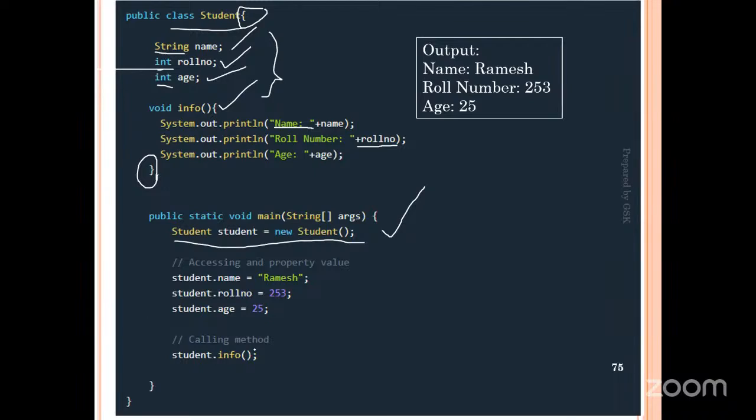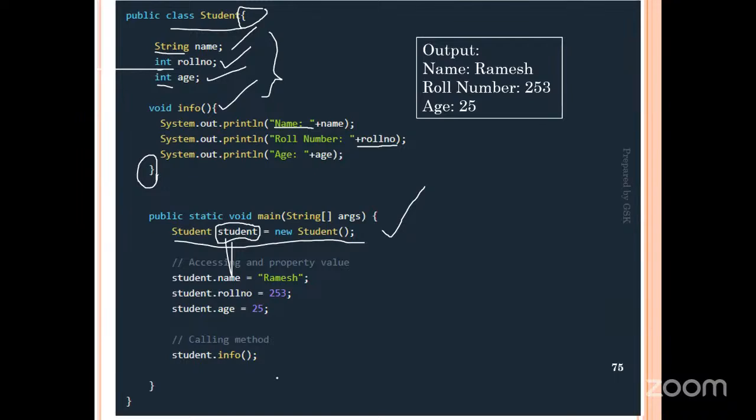Right now, how to call this method? If you want to call a method, we need to follow the syntax like object name dot method name. The object name we created for this class is student, where s is a lowercase letter. Observe here, in this student S is capital letter, in this student s is lowercase letter. Otherwise, if there is any chance to confuse you, you can give any other name here like std. Then std becomes the object for that class.